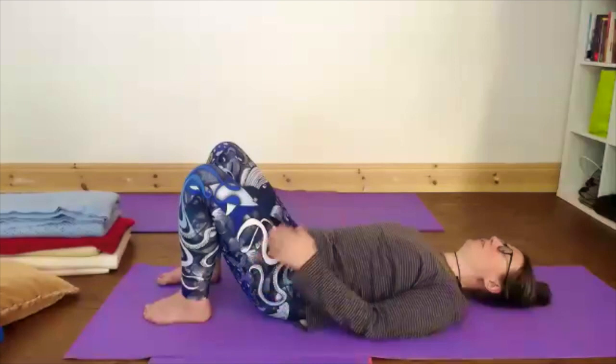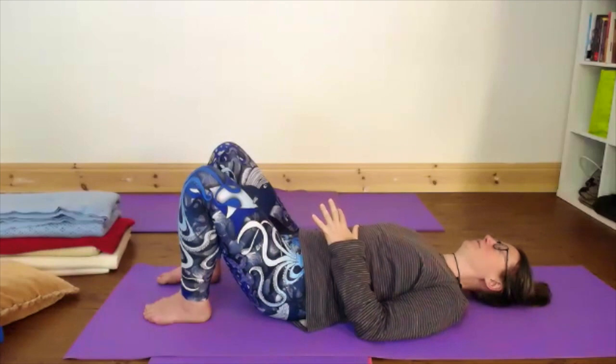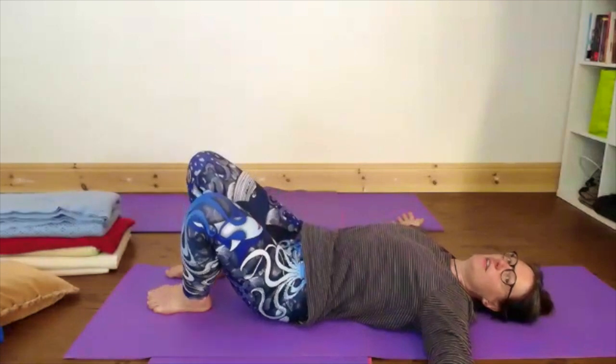And then once you're done with that round, just take some breaths without any effort. Let's do a twist next. Stretch the arms out to the side. Knees are bent. Inhale, let the knees track a little over to the left.